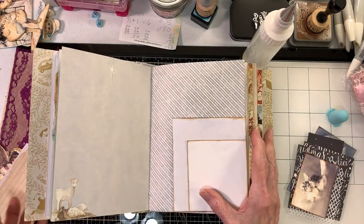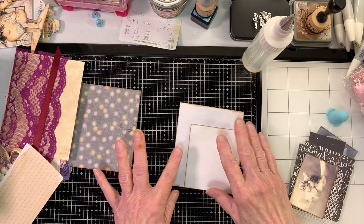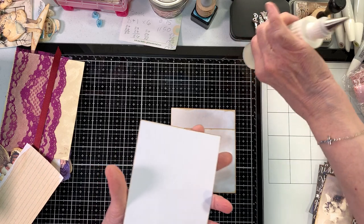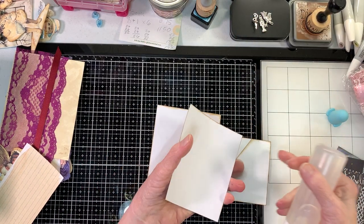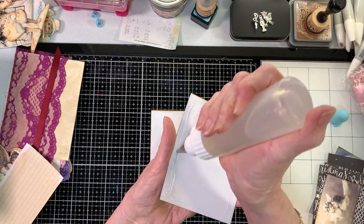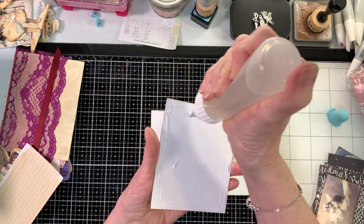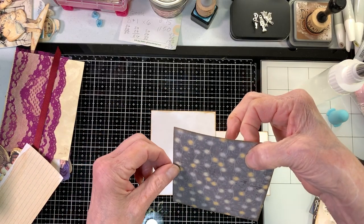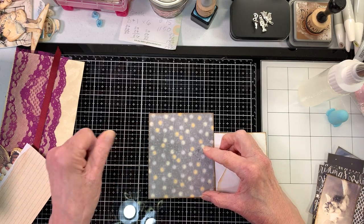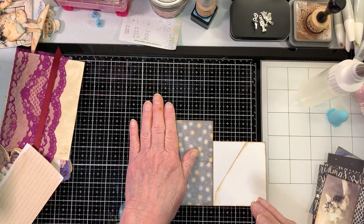I'm not necessarily going to put these in the book today. I took a scrap piece of paper to cover the large part here, and I'm just going to use fabric tack — make sure you get your edges down. Put a couple little swipes there and line it up with the edge of the envelope on the inside and at the bottom so it ends up straight. You want to make sure this page can still bend over.